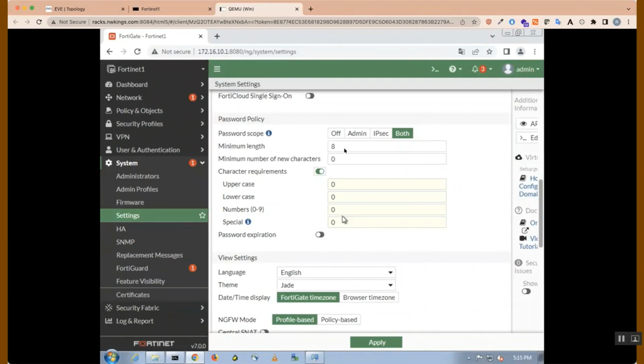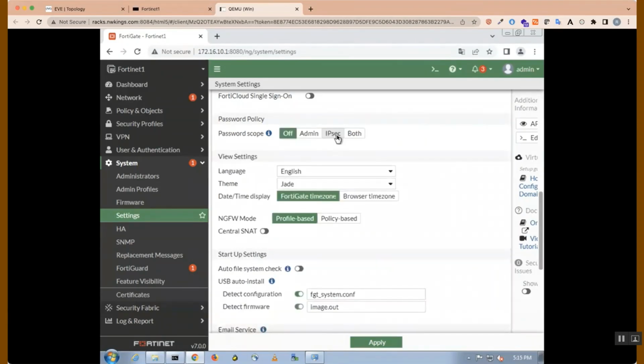If you want to have it, you can create it, or you can turn it off so that anyone can have their own password based upon whatever they want. It depends upon your audit requirements. If your audit needs a strong password, you can force the users to have it. Okay, that is what it is.